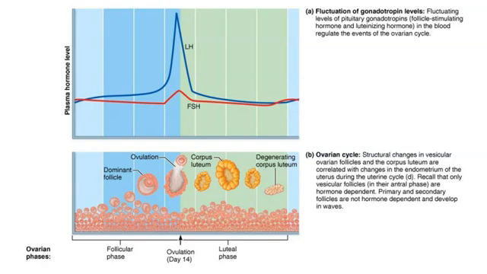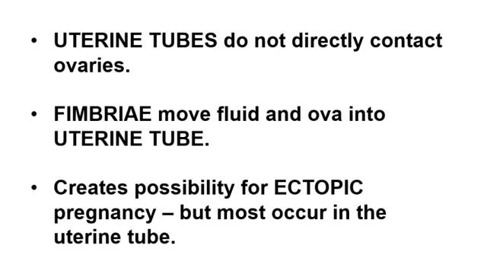And the corpus luteum functions as an endocrine gland. It'll produce estrogens like estradiol, as well as producing progesterone. And progesterone is going to help promote the maintenance of the endometrium in the uterus, as well as the initial buildup of the endometrium in the uterus, which we'll see a little bit later on. And it's this buildup of the endometrium in the uterus that's going to prepare the uterus for implantation by a fertilized ovum or a fertilized egg. So one kind of interesting configuration is that the uterine tubes do not directly make contact with the ovaries.